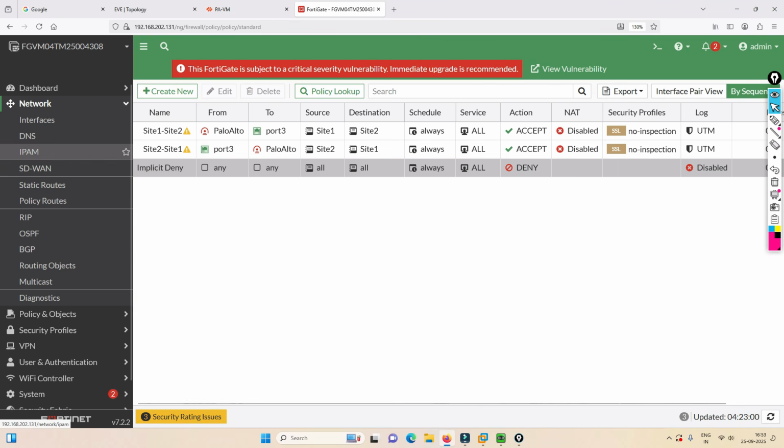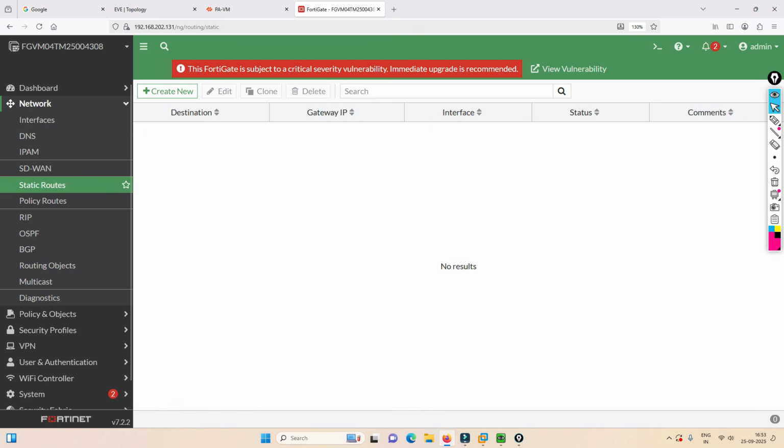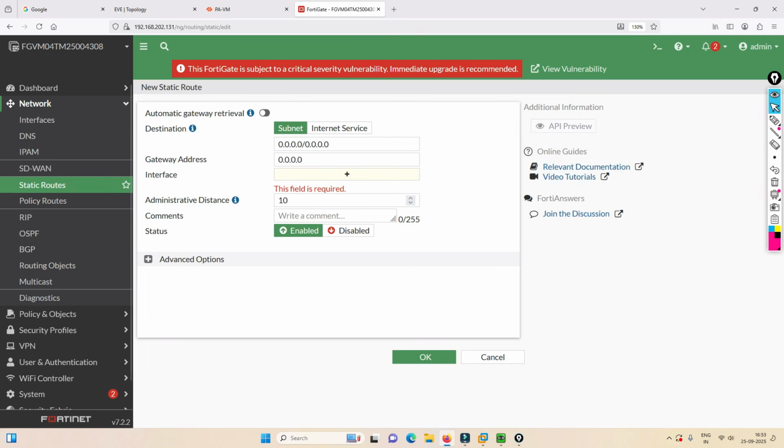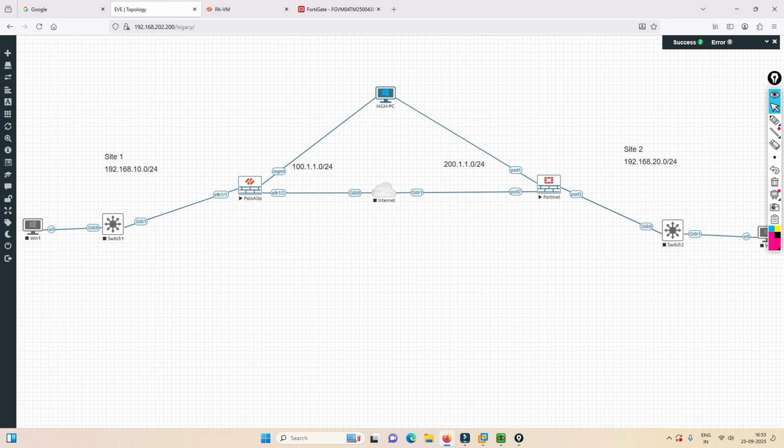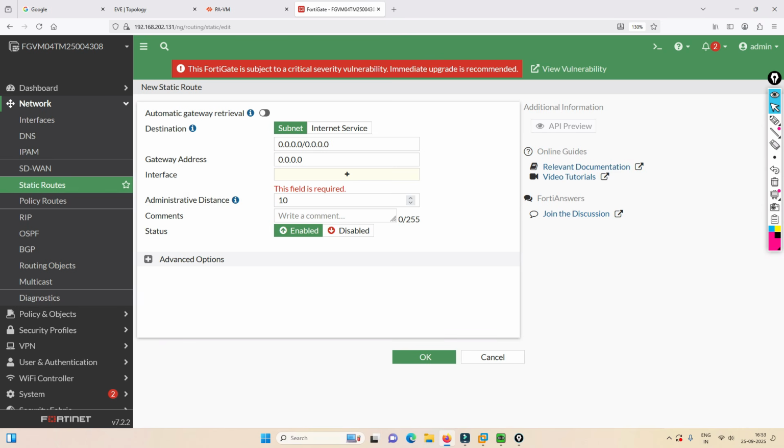So let's go and create the routes now. Let's create a route. Now the route is basically for this particular subnet, so that whenever traffic goes to this subnet, it has to route through which interface.